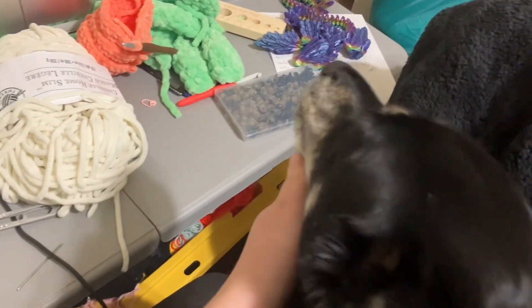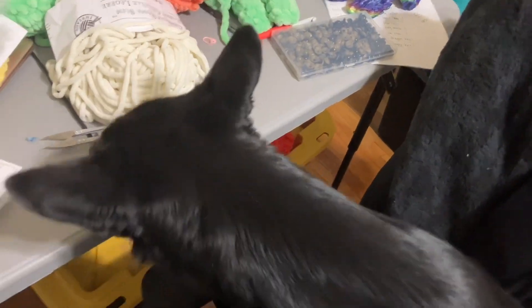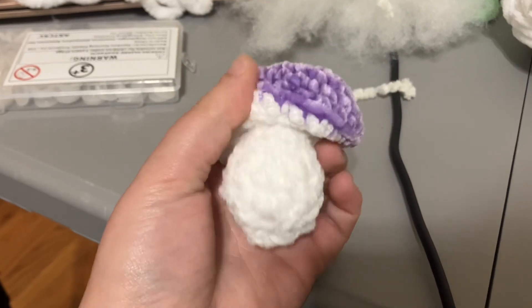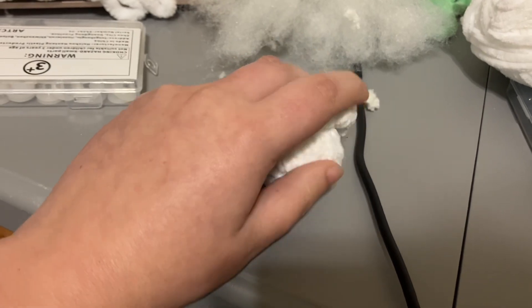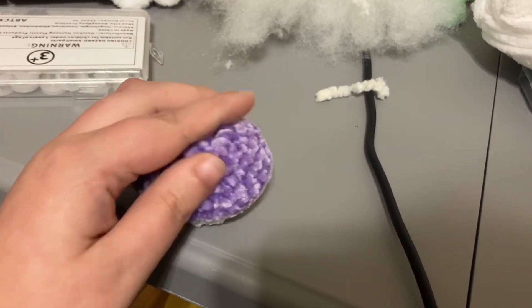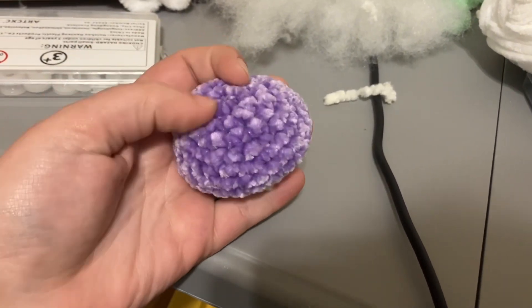Gotta figure out how much love this one needs before I can get back to work. She's cute — I love her still. I made a baby. So this is out of Burnett Baby Velvet, and I just left the eyes off. It's the perfect size. I was thinking about doing it out of Parfait Chunky, but I think this size would be best. I just gotta add a keyring to it.